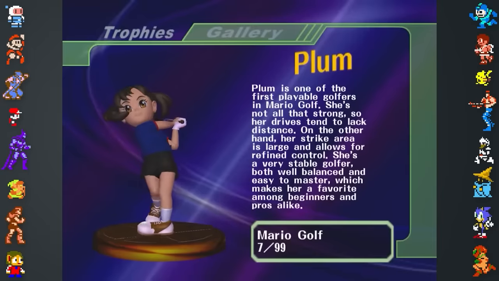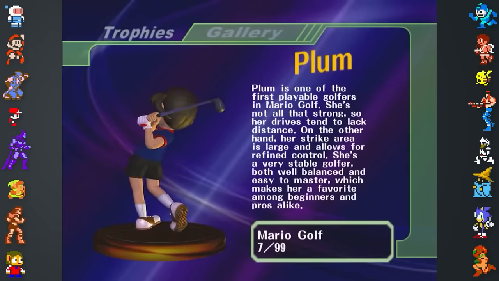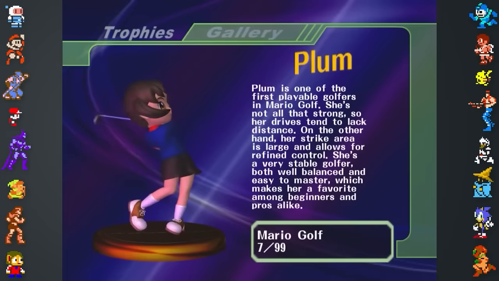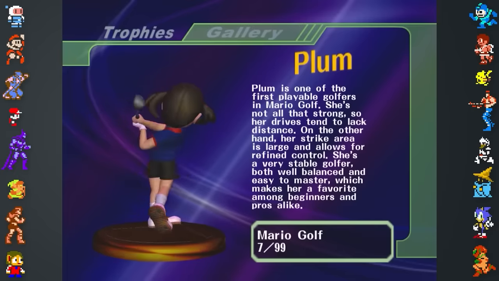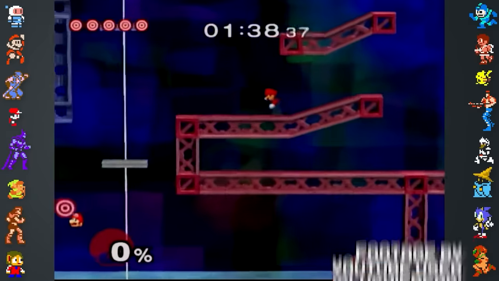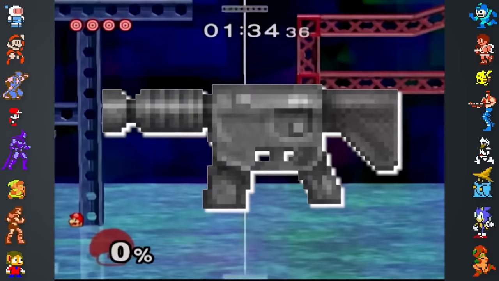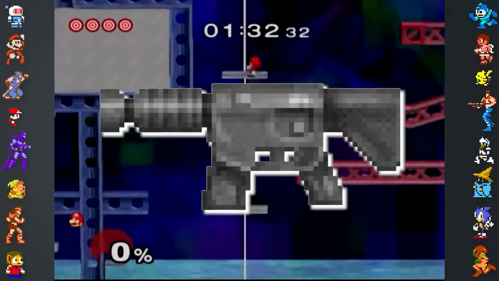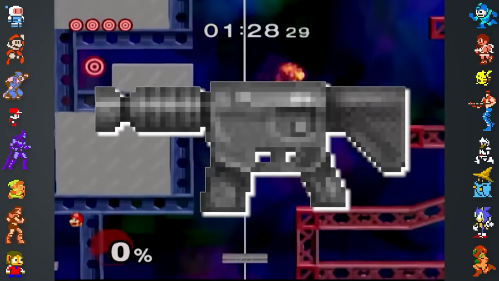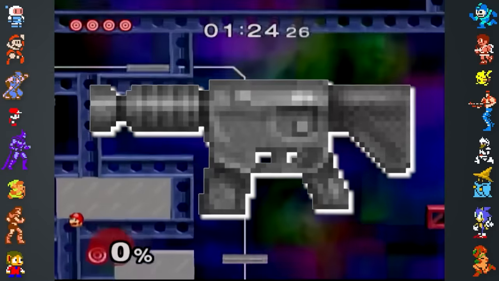Plum, a golfer from the N64 edition of Mario Golf, appears in Melee as one of these trophies, and while the supplemental text is of some interest, the most fascinating part of this trophy is incredibly hard to see. For an unknown reason, and we mean truly unknown, whenever Plum's trophy is displayed on screen, a pixel art depiction of a gun is loaded into the system's memory. This gun sprite only loads in this one specific instance, and at no point does it appear to be shown in the game with any actual context.